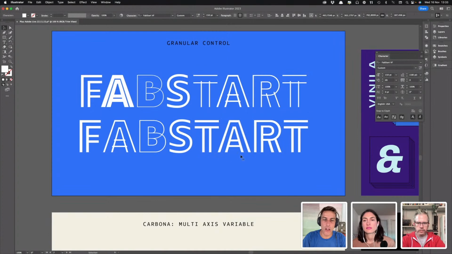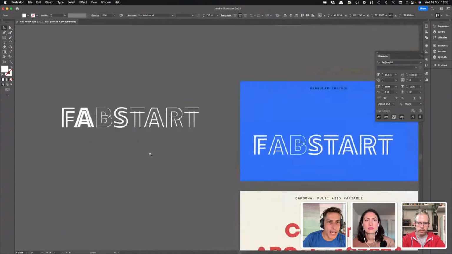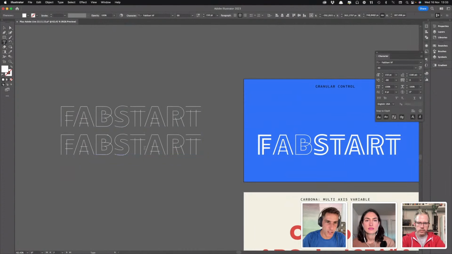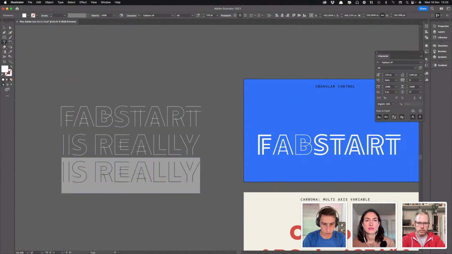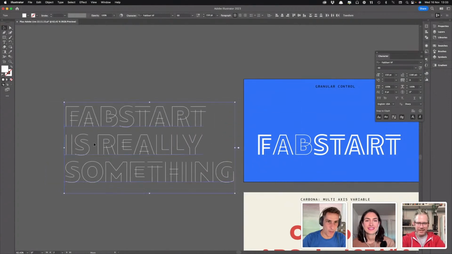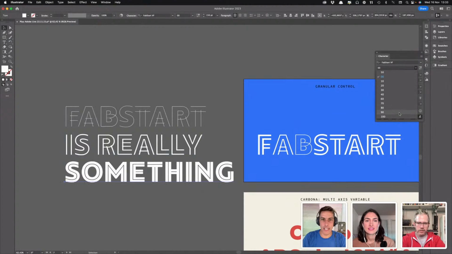We also did a lot of things, for example, with headlines. So imagine we had a headline that needed to be 3 lines, for example. We could do FabStart is really something. Yeah, then our client would choose something like this, right? So you would be thin and then all the way to almost finished.